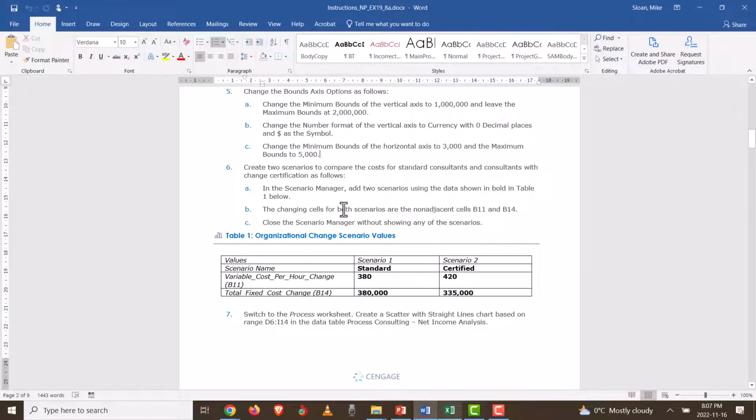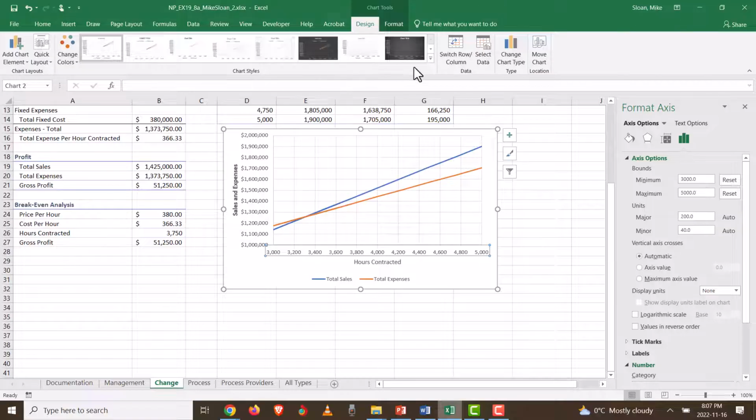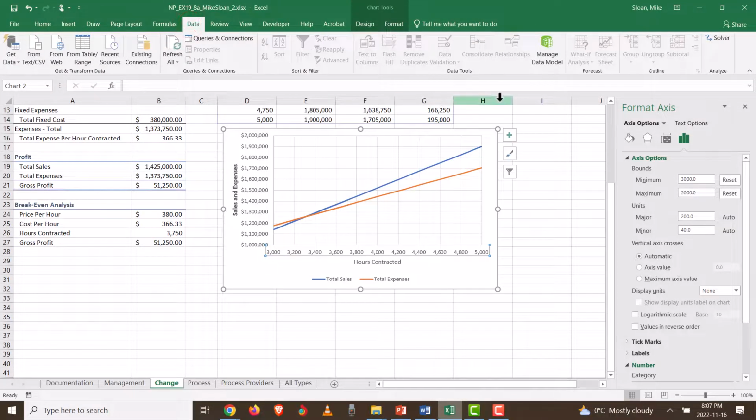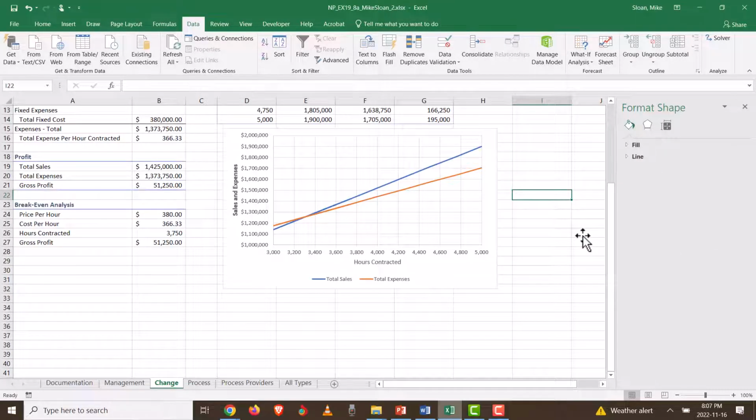Now we're going to learn something new here. It's called scenarios. Scenarios can be found under the same place as GoalSeek and the same place that we just found data tables. Notice I can't click on them because I'm still on the chart. You can't build stuff like that into the chart. So click off the chart. You could be sitting anywhere to do this.